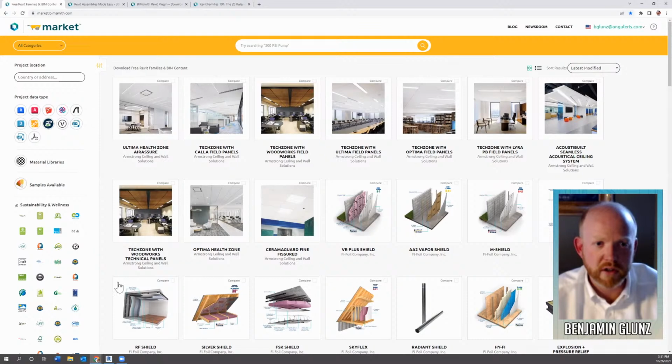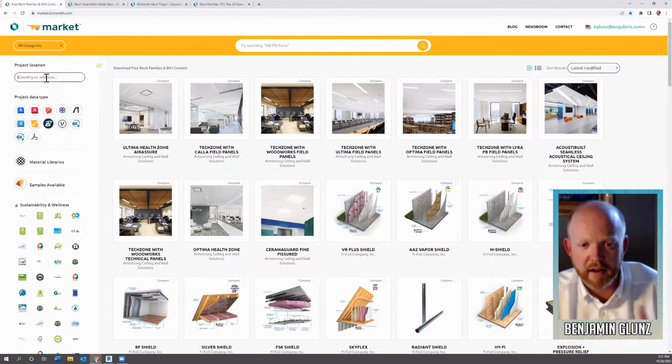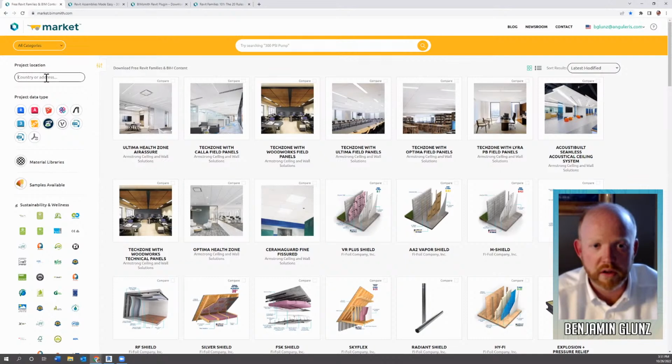Now, if you're visiting from out of the country, put in your project location, because where you are is not necessarily where your project is. That's a key distinguishing factor that we make on our tools: the products that are available. If I'm designing a project in London from the US, I want to see products that are available in London. So there's active curation behind the scenes. If a product is showing up based on your IP address, that means that it's available in your region. So it peels back one extra layer of hard work that you have to do to see whether or not it's available in the region.